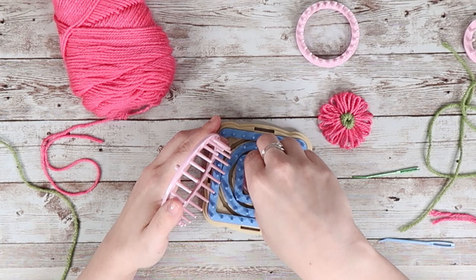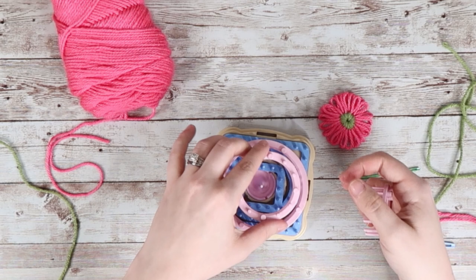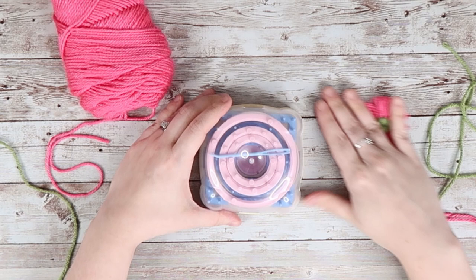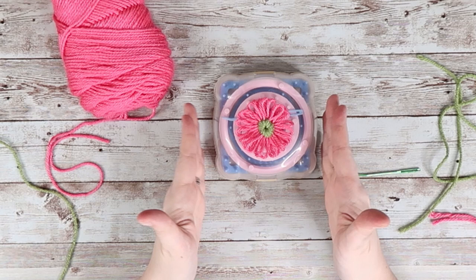But yeah, I love that everybody has a home, so I won't lose them. And then this goes on here, and this goes in the middle, and then this awful tapestry needle, and ta-da! And now my little loom's all put back together. I love that. I think it's very cute. I could definitely see my daughter making a bajillion of these. But yeah, so this is how you use the loom, kind of.